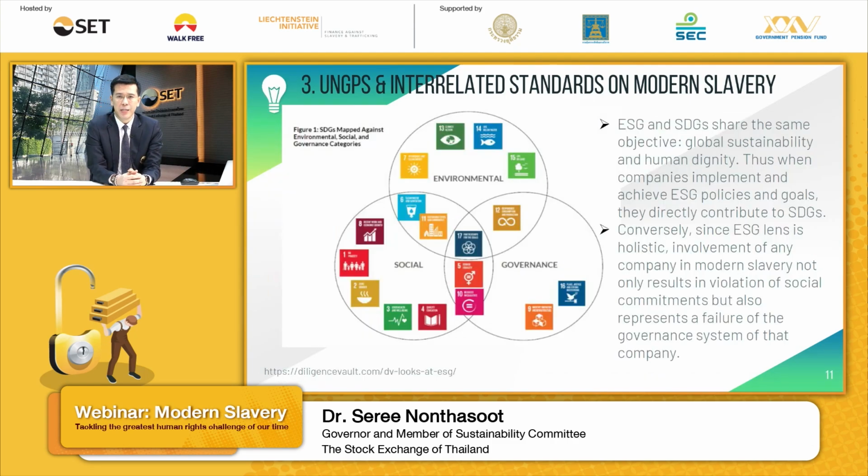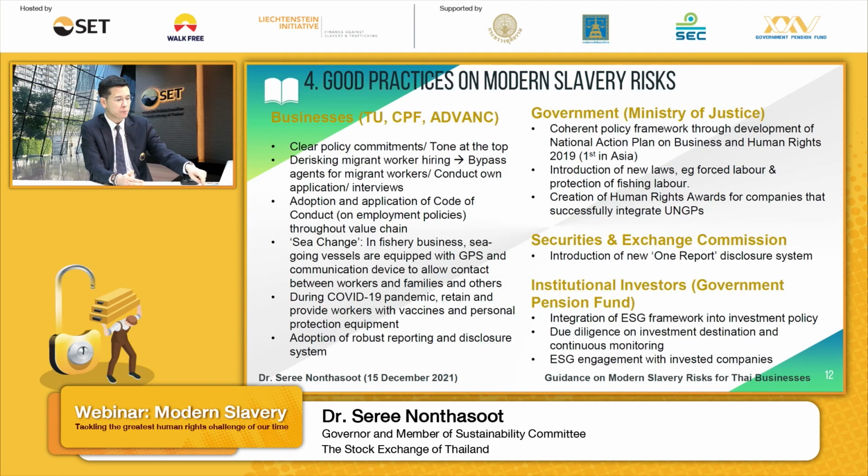When speaking of which, you will now see a clearer picture. If you are going to follow the ESG framework, you will have to take into account the modern slavery aspect as part of your policies. Because if you let modern slavery keep on happening, you will be part of the Slavery Act and you are not following ESG principles. And so therefore we perceive modern slavery and forced labor as part of the Sustainable Development Goals and also the ESG framework.